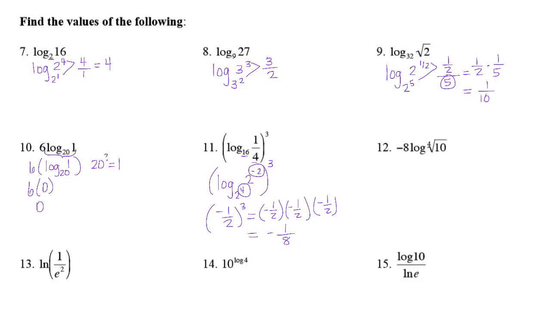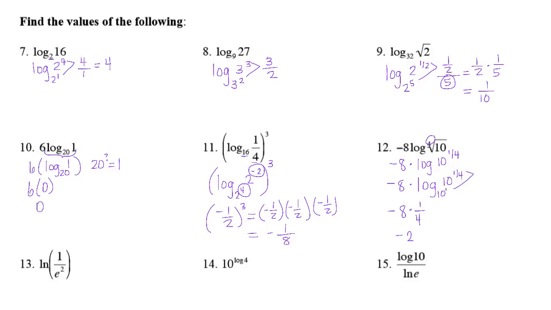For number 12, we need to change our exponent here, or the root, to an exponent. So we're going to have negative 8 times log of 10 raised to the 1/4. And so we're going to have negative 8 times, and keep in mind, if there's no log or no base written, it is 10 to the 1st, and this is 10 to the 1/4. And so using our nice little shortcut that we've learned, that means that that is going to be negative 8 times 1 over 4, which is going to give us negative 2.